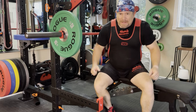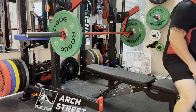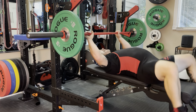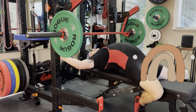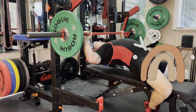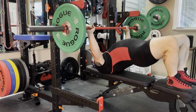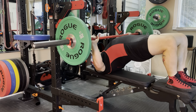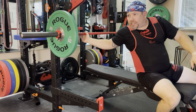Oh yeah, just gonna get ready and train for the IPL Bench Press Championships next year. Gotta get my arch ready. What's that? They changed the rule. You can't arch? Ah, son of a.